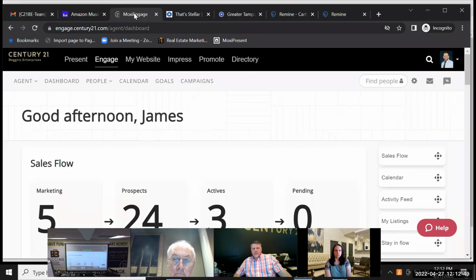Once you get that downloaded, you're going to go to Moxi Engage. I did owner info. Well, honestly, we want the first name, last name, and email address. I'd like to have the address because it would make sense for me to go in and see where they're at, and phone number would be kind of cool too. So if you do owner address and property information, you can get those and then boom.